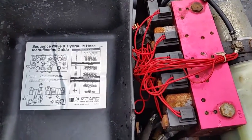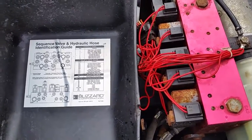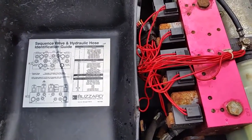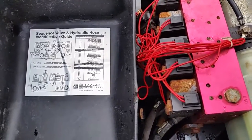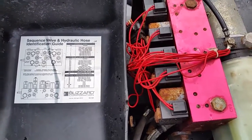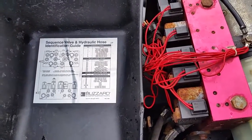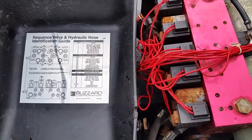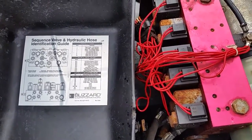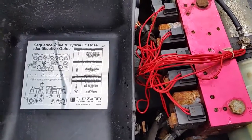Nigel Griffith, Griff Services Power Washing. This is not a power washing related video, but during the off-season here in Maryland we provide snow removal services. This is just a video indicating an issue we had with our 2004 810 power plow. It's been a really great plow, very productive. But this is also a rare occurrence that took place and maybe it might be able to assist some guys out there in the future.